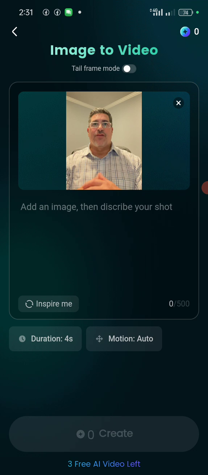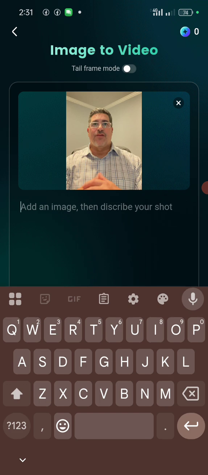So this app, you click on here that I added the photo. Once you click on here, you will see a plus icon. If you click here, it will take you to your gallery to upload a photo. If you want, you can do photo generate. You can put a photo. As I put a photo here, I can type in anything I want here.